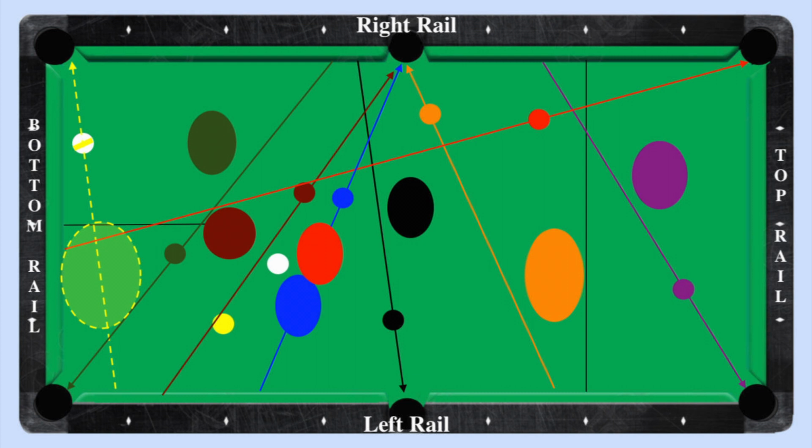So if you're still insisting on making excuses and you're about to say, look, I'm not going to make my opponent sit in his chair for a half hour watching me study this table. No, I want you to know that a trained pool player can see this almost in a blink of an eye. They'll have to take a couple second looks at certain lines and where they want to be. But it doesn't take a half hour. It doesn't take almost any time at all once you practice using your brain and thinking.